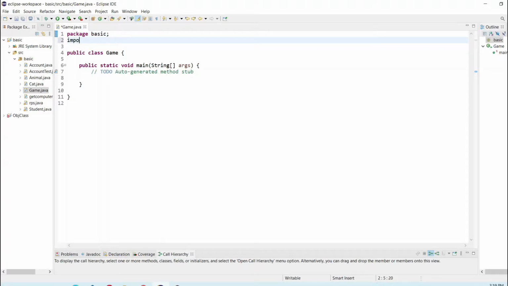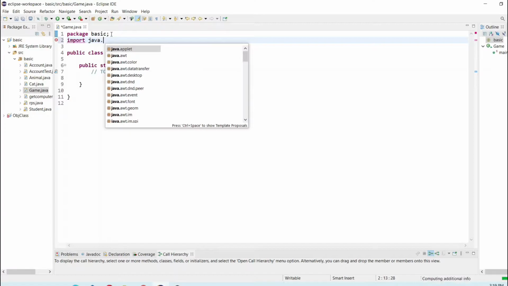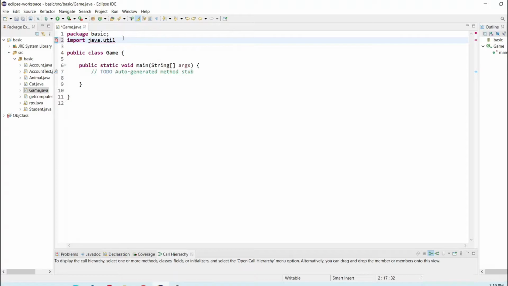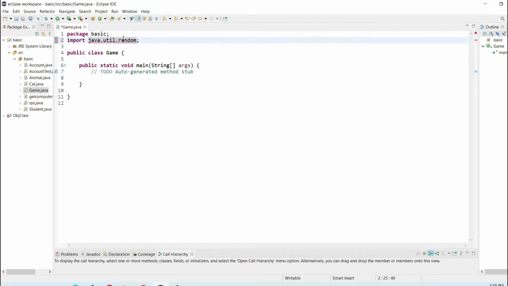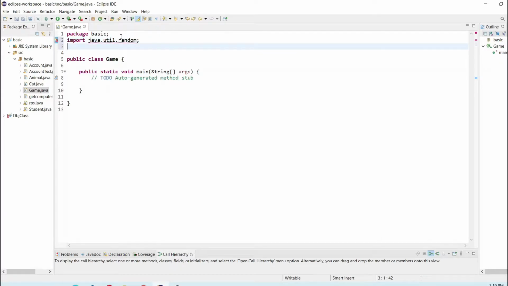So I need to import java.util.Random. Sorry, the R will be a capital R. Now it's good.